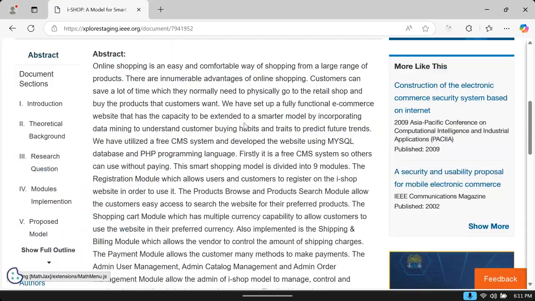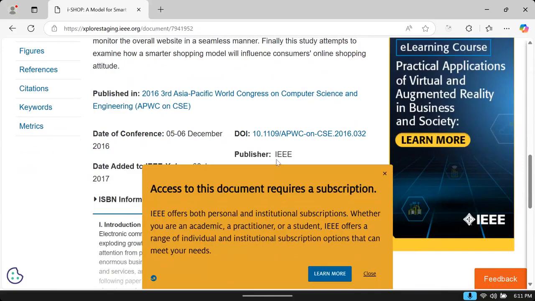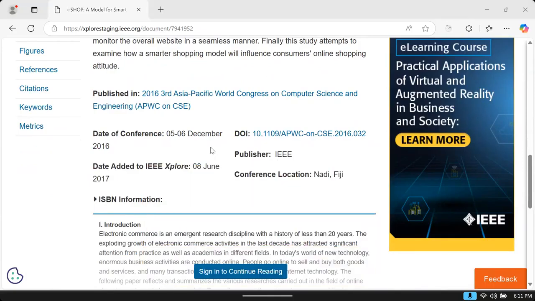Actually, this shopping application uses PHP and MySQL as database. We will use Node.js and MySQL. And for that, I already showed you a document, right? I think we downloaded a document.